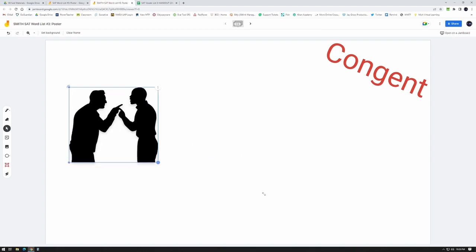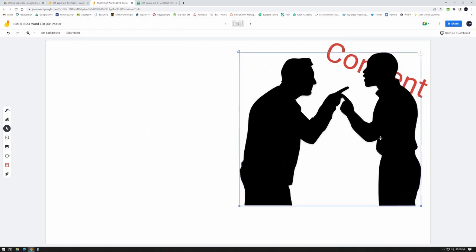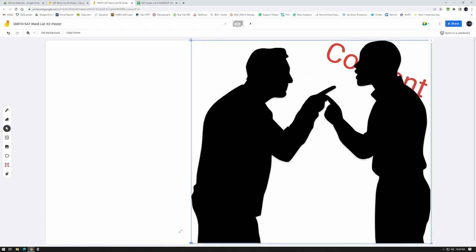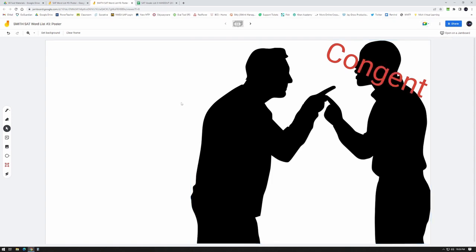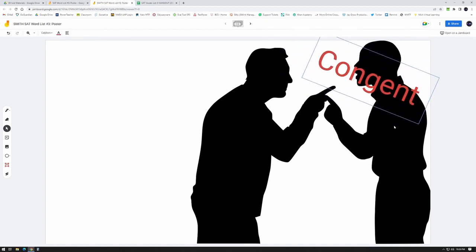And I can resize that however I want. The only other thing I would recommend is, you notice if I put this over here, it's in front of or on top of my text, and I don't want that. I want my text on top of this. I want this behind the text. If I click these three dots up here, it gives me this menu. I go to order, send to back. That lets me layer things. So now I can have cogent over top, and I can have all my text over top of that image. Then I just got to put the rest of my text here, and I'm done.